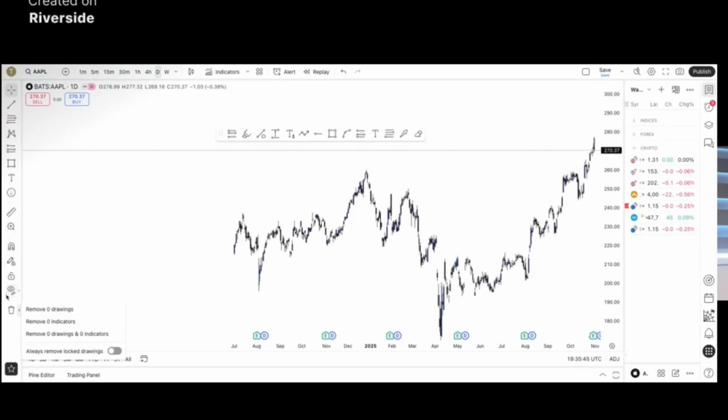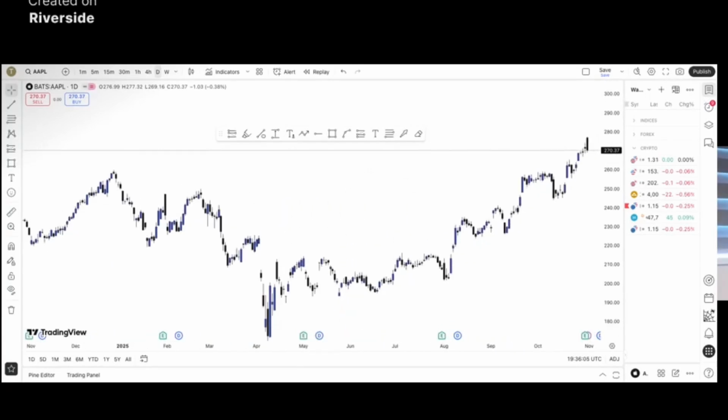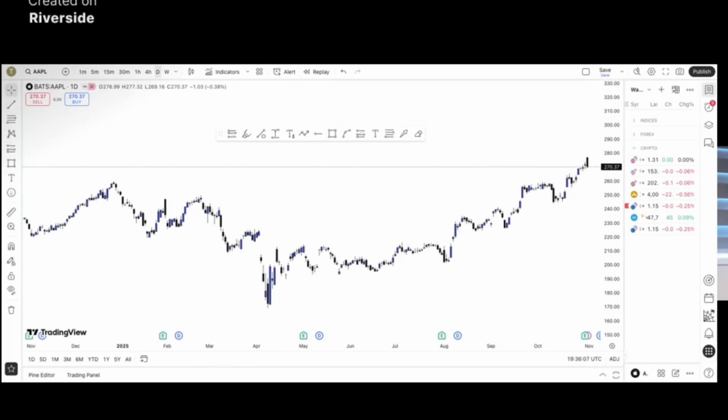And basically that is for the tools. So the alert as well, you can put in your alert here and it's going to tell you when the market gets to your position. That is for the alert. So these ones are the price, at the current price.